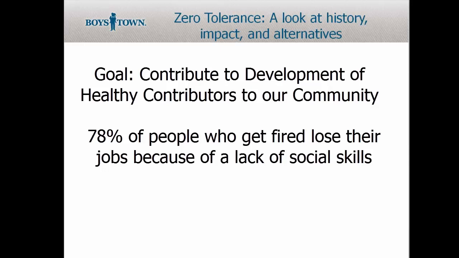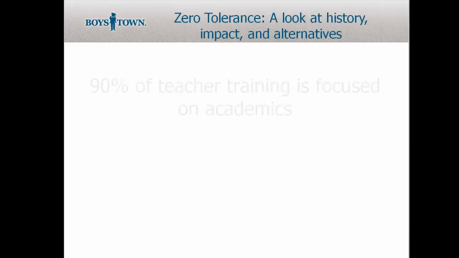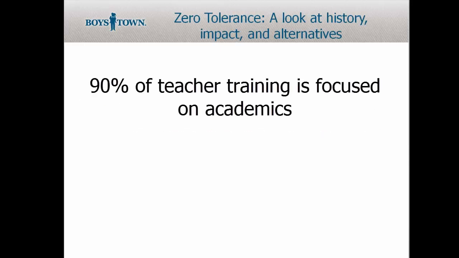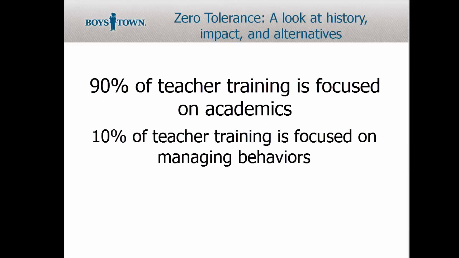Historically, and even today, we receive very little training in how to manage behavior in the classroom. And without training on how to serve or support the social emotional needs of our students, we tend to rely on traditional methods that are punitive and not conducive to shaping behavior or creating a positive climate for learning. 90% of our teaching training is focused on academics, lesson planning, pedagogy, and curriculum, while only 10% of our training is focused on managing behaviors.